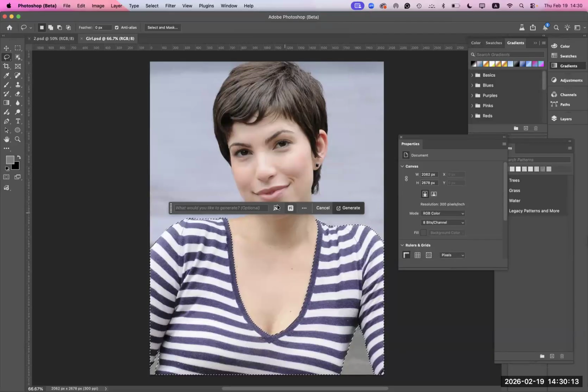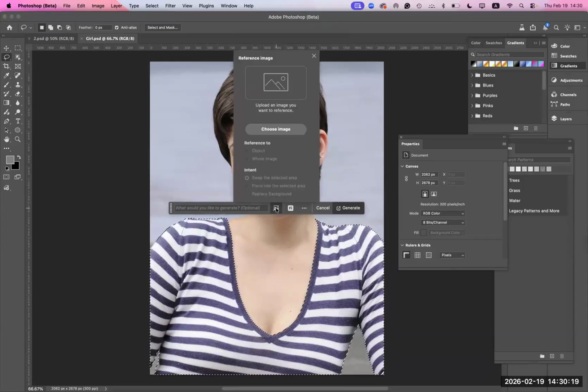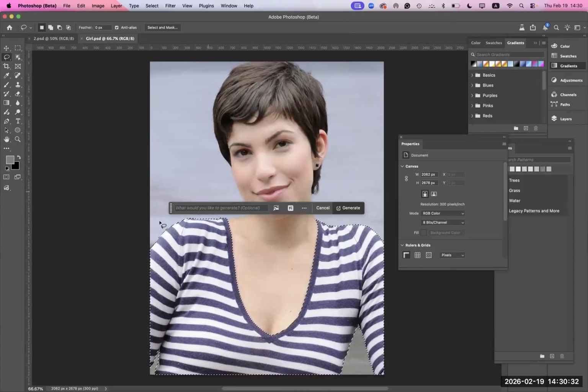And now I can go back here. And while I'm using it, if I had another shirt, I can go in and actually bring another one and have another shirt. At the moment, I don't have another shirt. Maybe in a minute, I'm going to bring a shirt and put it in there. But I'm going to go back here and say, change the shirt to a yellow background with red flowers.